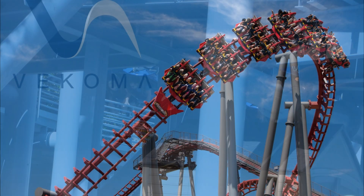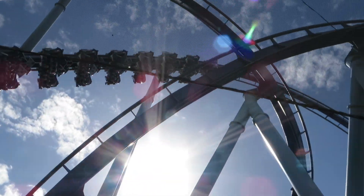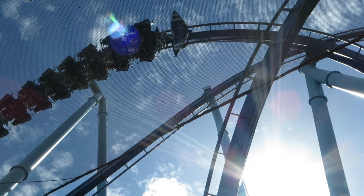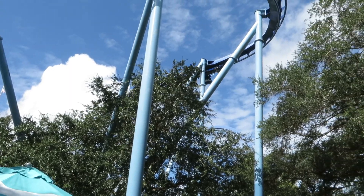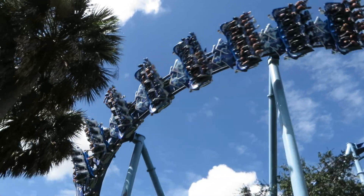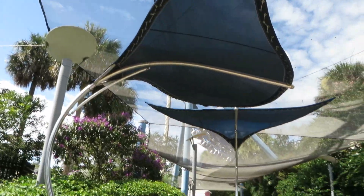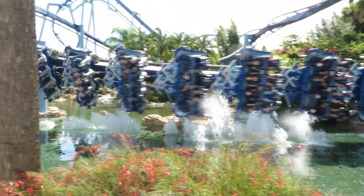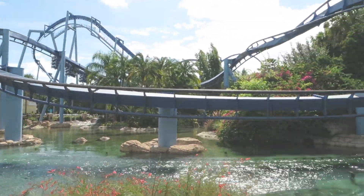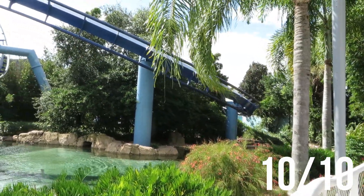Compared to its predecessor, the Vekoma Flying Dutchman, I definitely like B&M's take on it more. In my opinion, this coaster has a pretty strong layout with multiple inversions and some good forces. It also has a good ride duration at around 2.5 minutes. Even though there may be some minor mishaps with comfortability, the trains and restraint systems are far superior to the older model. I have to take off points for comfortability, but other than that the coaster was outstanding and exceeded my expectations. The pretzel loop has to be my favorite inversion of all time on any B&M I've ever been on, and the ride is just so beautiful. For my final score on Manta at SeaWorld Orlando, I give it a 10 out of 10. This is probably the best coaster at SeaWorld, and we'll just have to wait and see what Icebreaker brings to the table.